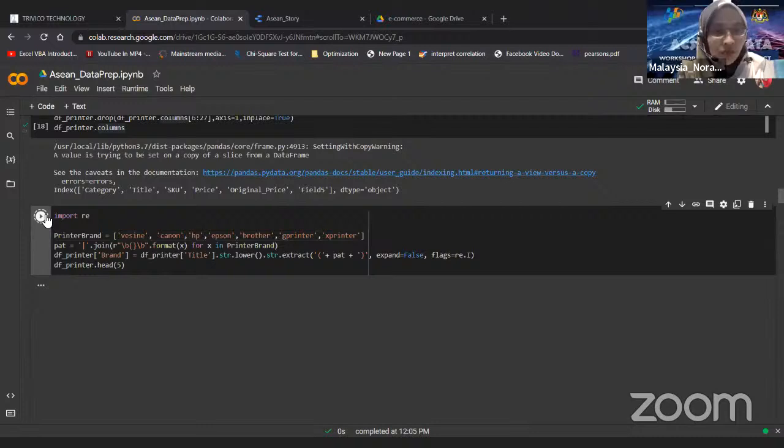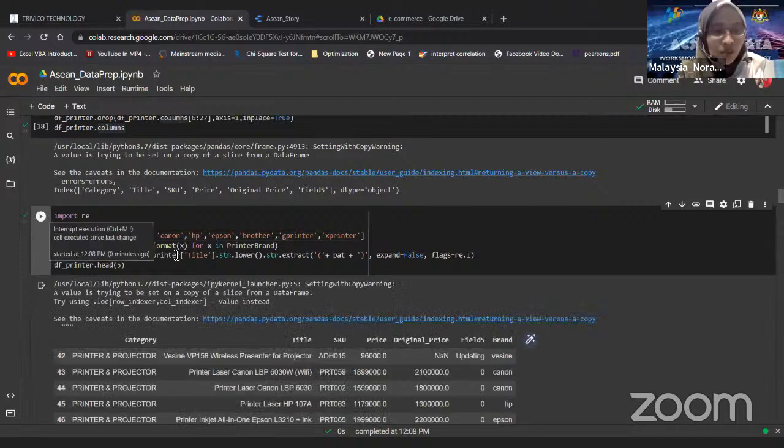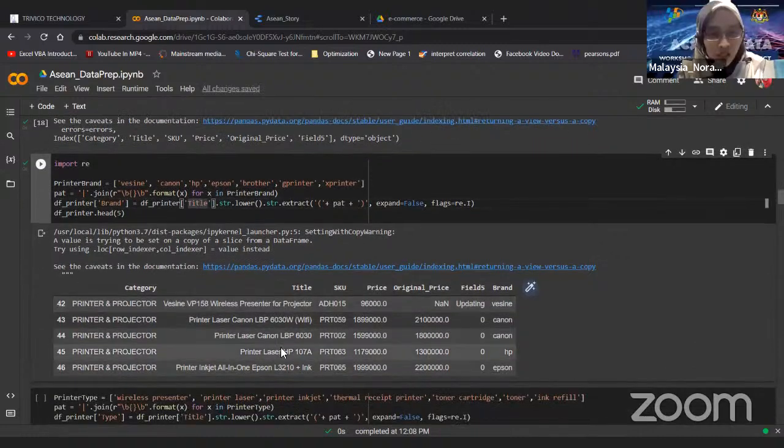Then next, just run it. From here, what I'm using is the title, instead of the specification field, because the title shows all the variables needed. If you can see the information in the title, you can use the specification field for your reference.